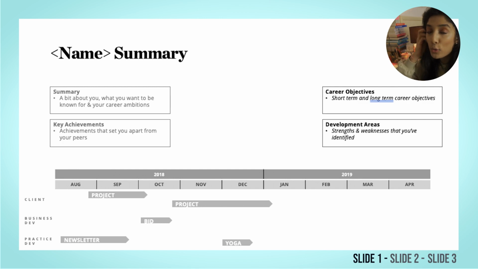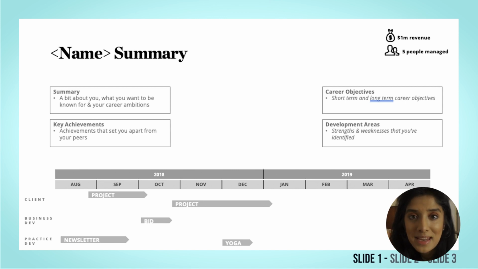And then I also make sure I write down any strengths and weaknesses that I've identified. So what are my development areas that I want to focus on in the coming year? For me this year, it's about trying to get onto pitches and selling more work. And think about this because, again, people will be able to help you and identify opportunities for you to join some of their pitches, for instance, because they've read this and know that you want to work on it.